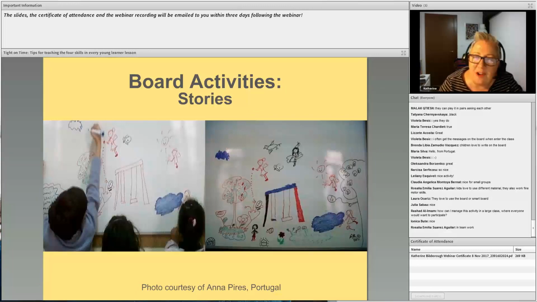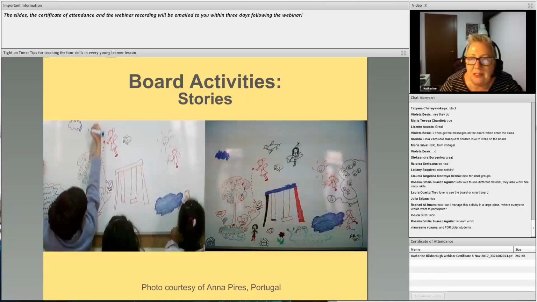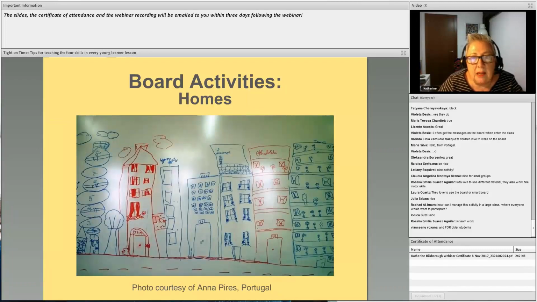By story here, I mean like a description of what the scene is showing. So the teacher might point and ask questions, they might explain, etc. But the idea is that it's collaborative, they're working together, they're working as a group. They could do this on paper as well, of course, but I think the board thing is just something that's nice, especially with smaller groups.